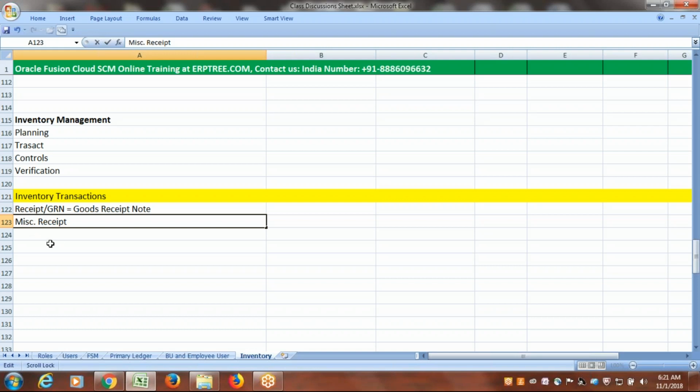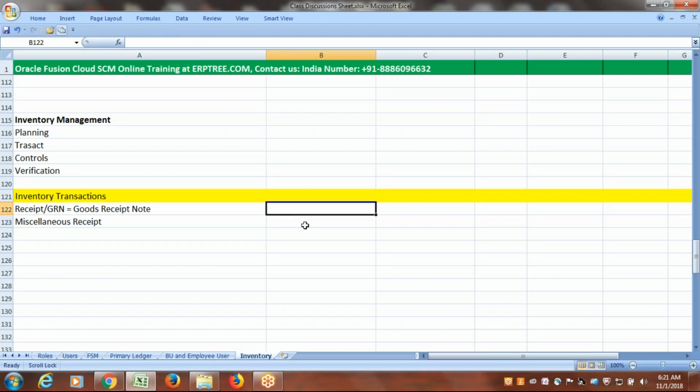Fine. That we call a miscellaneous receipt. Let me write it. Miscellaneous receipt. Here, the regular receipt we create against the purchase order.